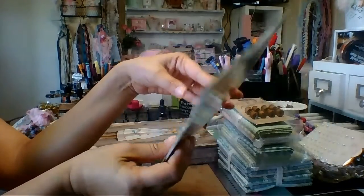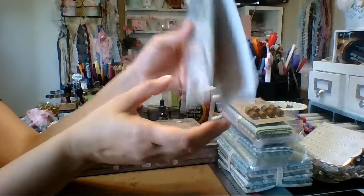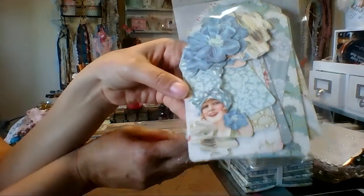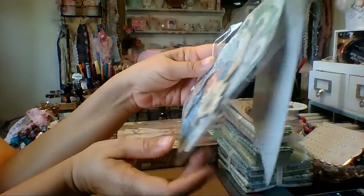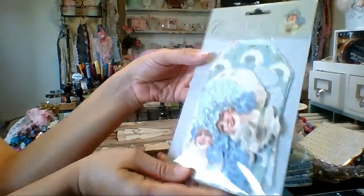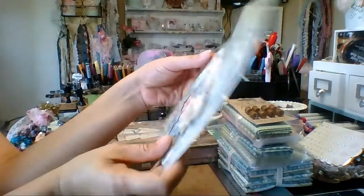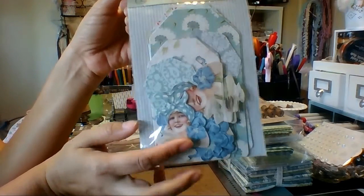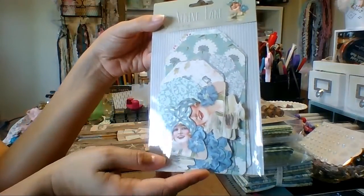We waited for these and I really love them — I don't even want to open them up. I haven't even gotten mine yet because I wanted to sell to you guys first. But look how pretty that image is. Now, if you buy these tags, the best thing to do is scan them so you can always have them. These are the Spring Lake — they call them candy bags. Why do they call them candy bags? I have no idea, because they're just tags. Maybe you make candy bags out of them. Everyone should have their Spring Lake by now — they did ship out, so if you didn't get your Spring Lake tag, let me know.